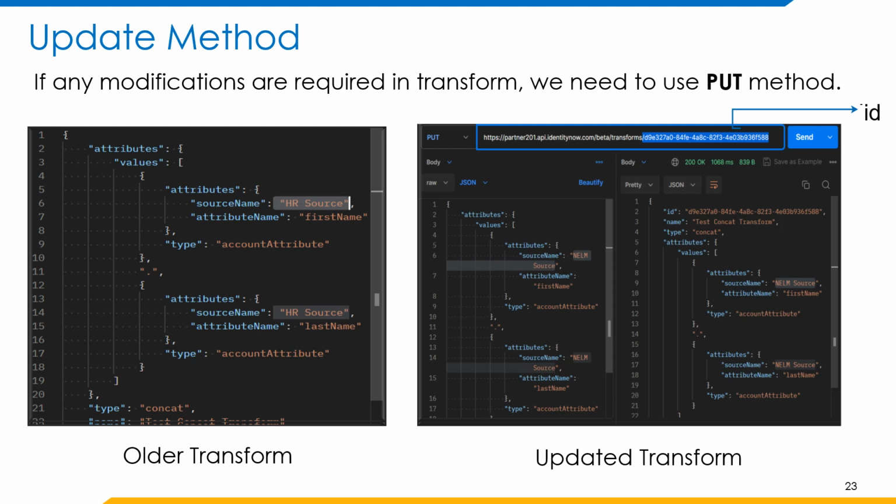For that we require the ID of the transform that we want to update. We can check that we have updated the source name as NLM source. It is updated. If the transform gets updated, then we will receive the response 200 OK. In the next slide, we will be using the delete method.